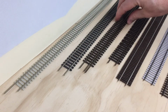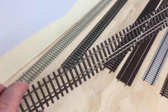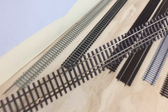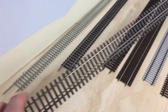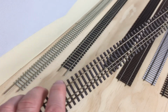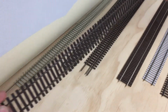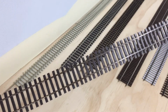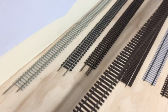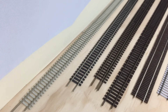Okay. Now, this again I haven't used yet. This is Tillig dual gauge track. It's expensive, but I reckon for what I need to do, it's probably going to work out really well. It only comes in around 600mm or 2-foot lengths, and so you've got 12mm between there and there, and standard gauge there. You will notice that the sleepers are really well defined and placed further apart, a bit chunky, but it's probably more to the prototype. And again, this is an experiment for me to see how this stuff actually behaves. It's not like I don't believe Fred, but you can't vouch for something unless you've tried it.